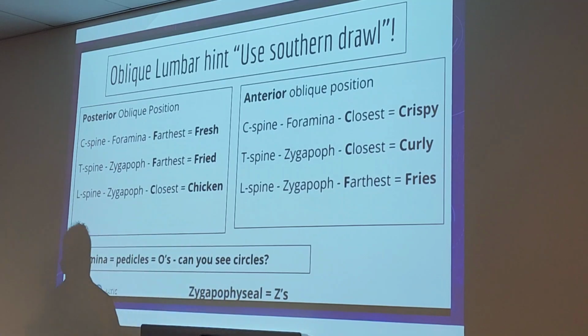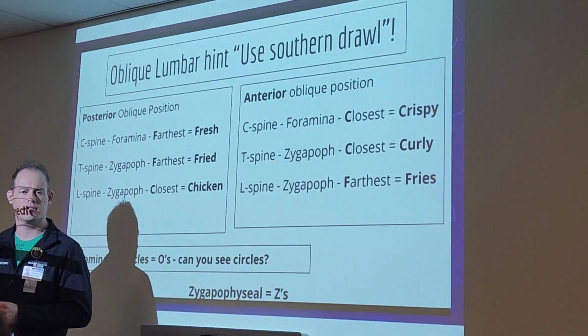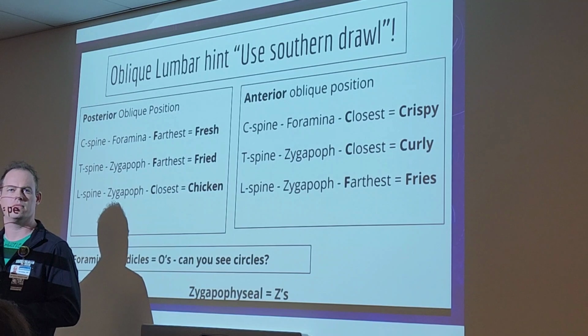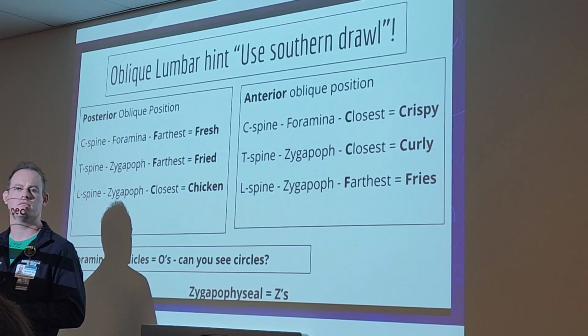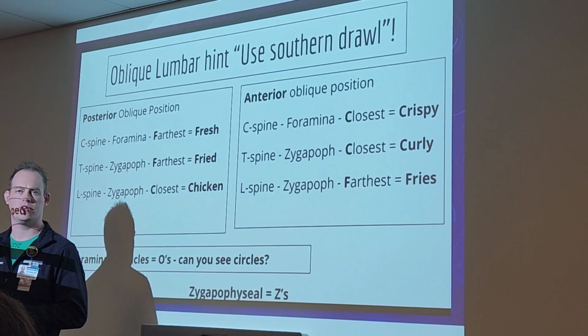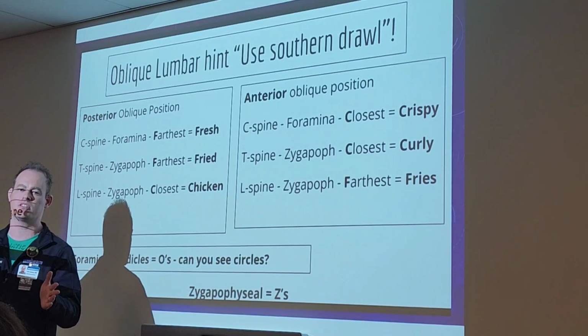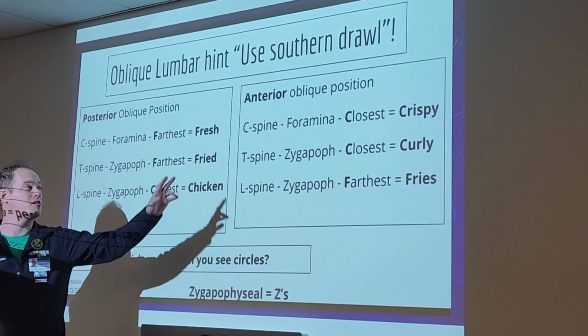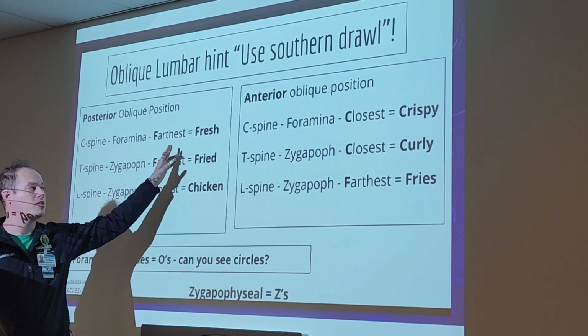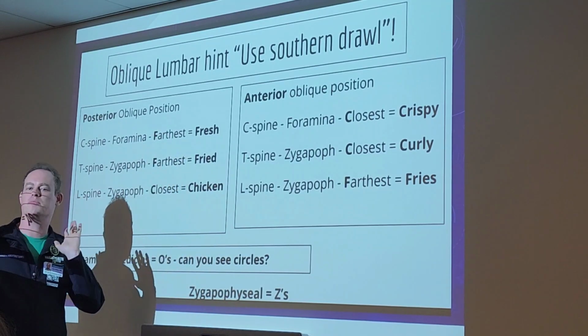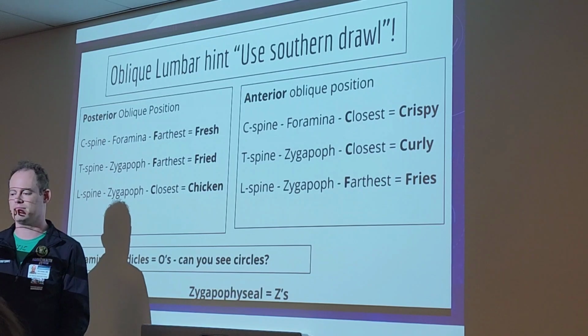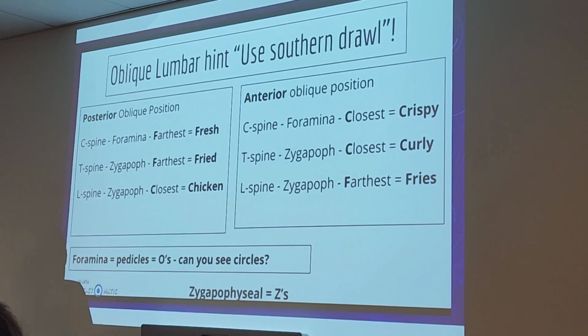Mr. Donahue, before you end, just one question. What do you mean by C spine, foramina and closest? It's for an anterior oblique, RAO-LAO. What foramen are we looking at? The one closest to the IR. Versus the posterior obliques, it's LPO, RPO. We're looking at the foramina that are furthest away, on the upside. March 1st. So Wednesday? Yeah.